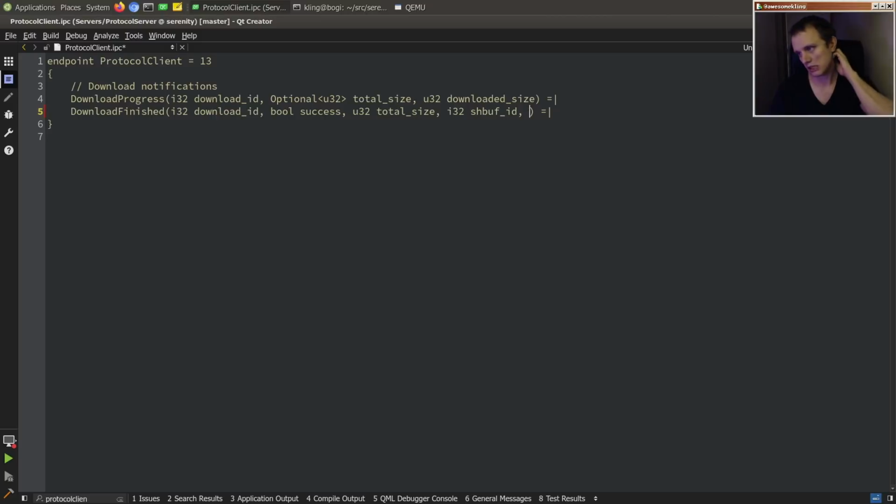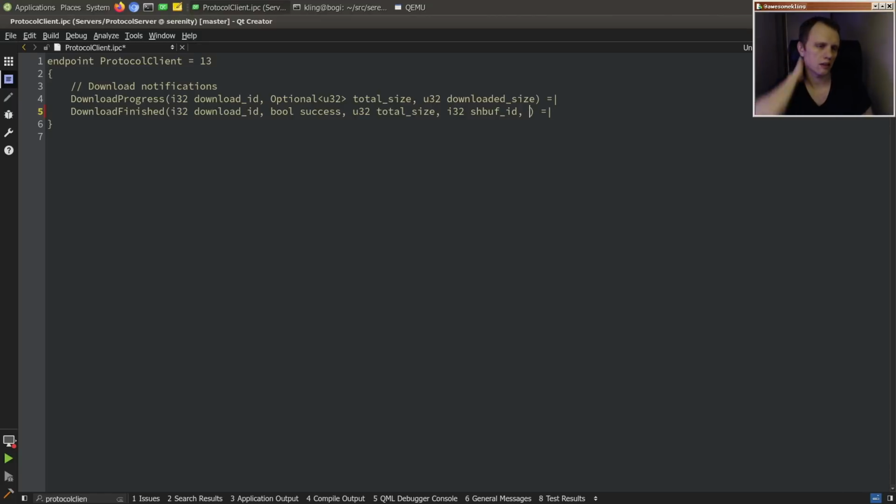So that's going to be the download finished message. It would be like a vector of, what is this even? It's not a string, it's a string pair. It's just a key-value map, basically.